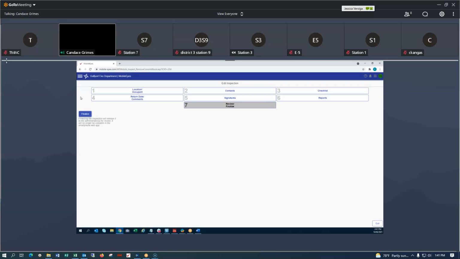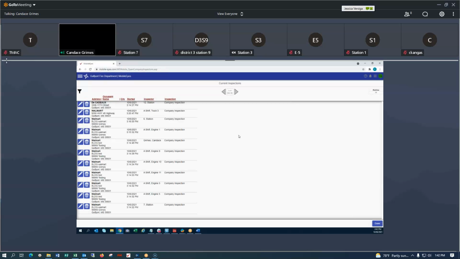So this is that final option that sends this inspection report from this company inspector application onto the website for that final review before it's sent out to any contacts. Now, if you're missing something like something maybe on the location or occupant area, or even if you're missing that return date, then this will be grayed out where you can't select it. So it's just letting you know that something's missing. Okay, so it's in blue, so now that means I can go ahead and finalize it. So once I click that, then this inspection is done.